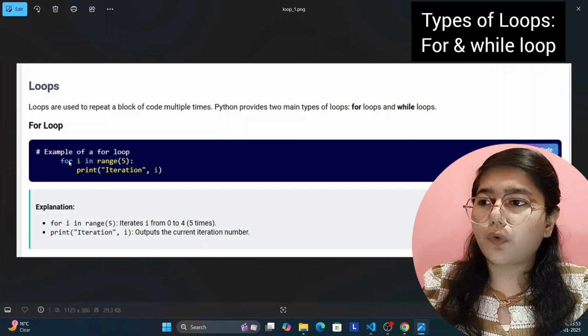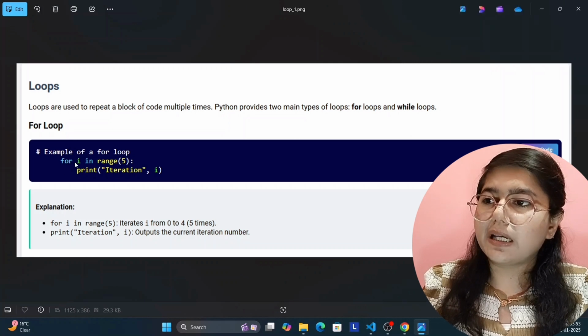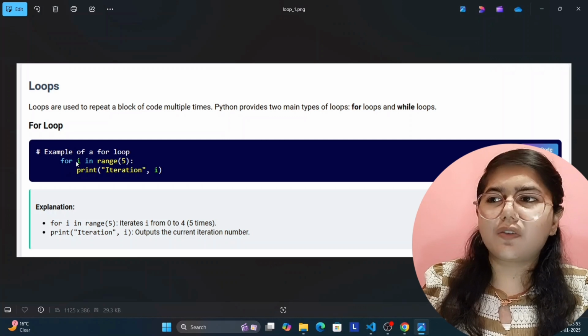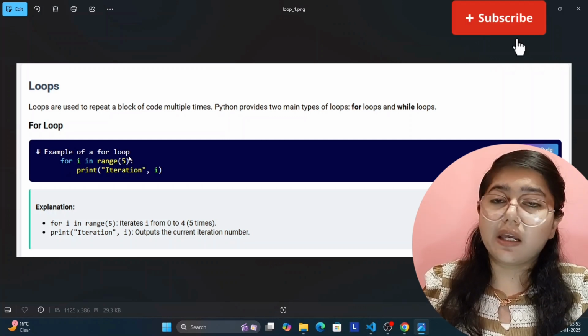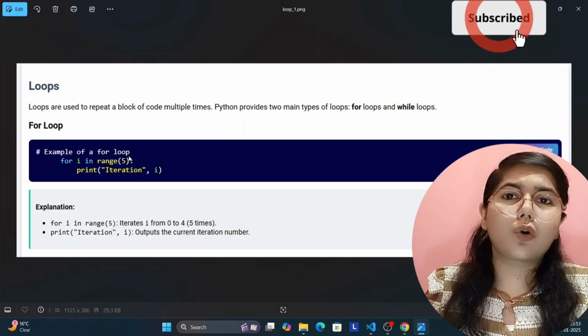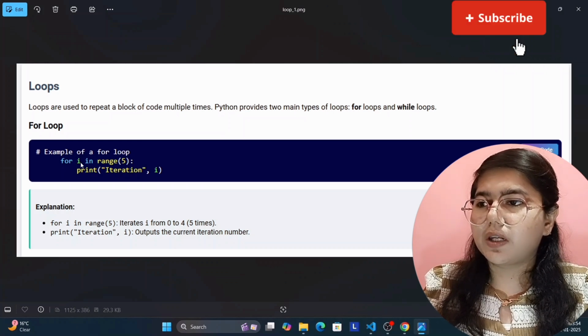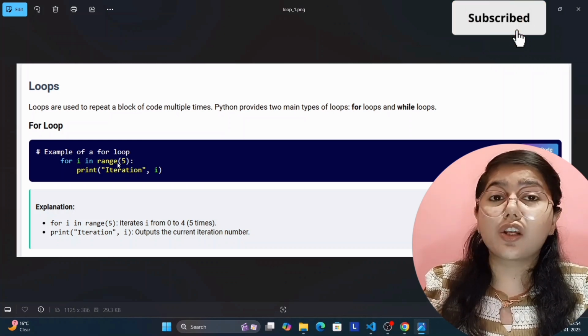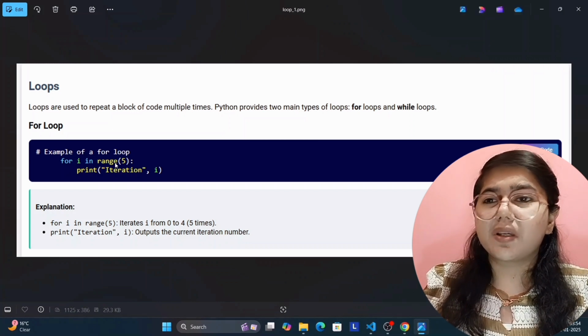Okay, so for the for loop, we have to write for, which is the loop name, then we have to create a variable, and I am giving the variable i, and it will iterate however many times I give in this bracket. If I want to iterate 5 times, I'll write 5. If I want to iterate 4 times, I will write 4. So for, then the variable name, in, and range means till where we have to run this loop, the end point.